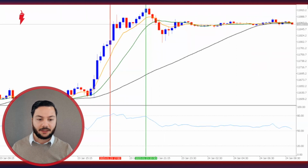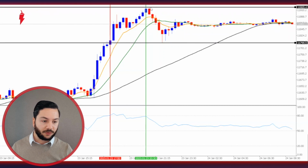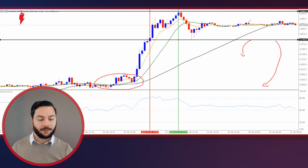The last thing I will say is that you can also look at the support and resistance lines. Here we've got both support and resistance lines. Now, if the price is going to decline below this area here, then we have an indication that the price is potentially going to form a price correction, in which case we can aim to the previous support level, which we can see is this price range here. Now, if the price is going to continue its bullish price movement, to get a signal from the breakout, we need the price to break out from this resistance point.